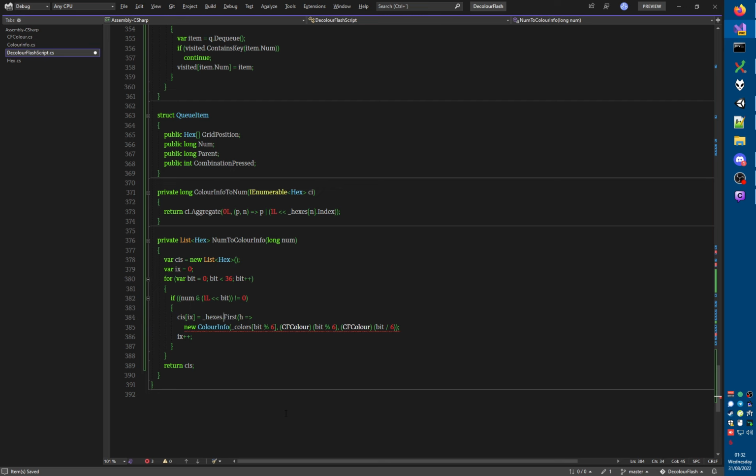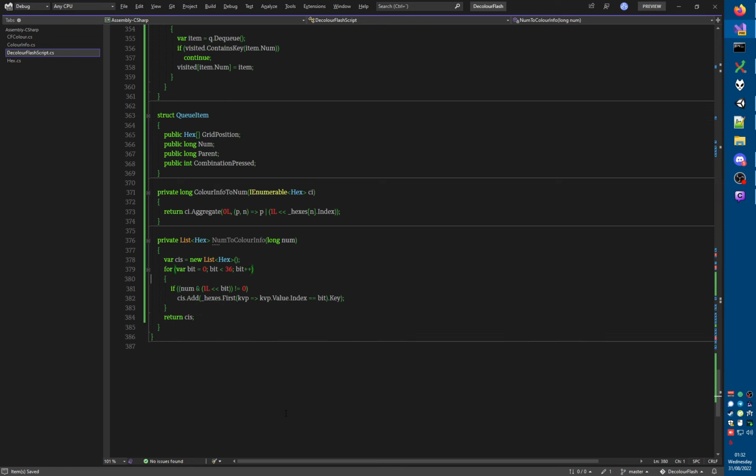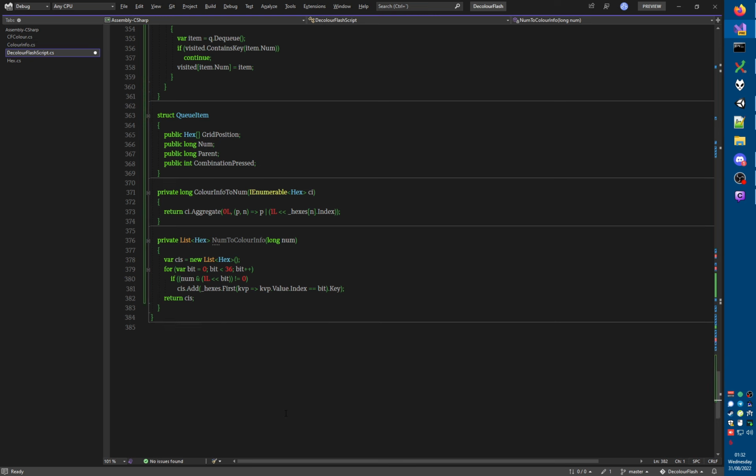In fact, no. I'm going to find the key value pair where the value, which is a color info, has the same index as bit, right? And then once we found that, we get the key, which is the hex. And then instead of assigning this to an index, we're going to add that to the list, which means we don't need that index anymore. And then we don't need these curlies anymore. There you go.